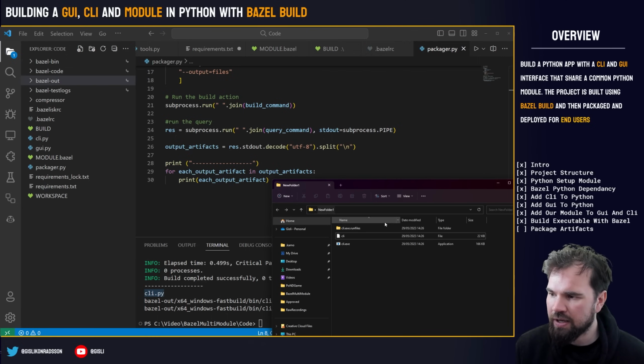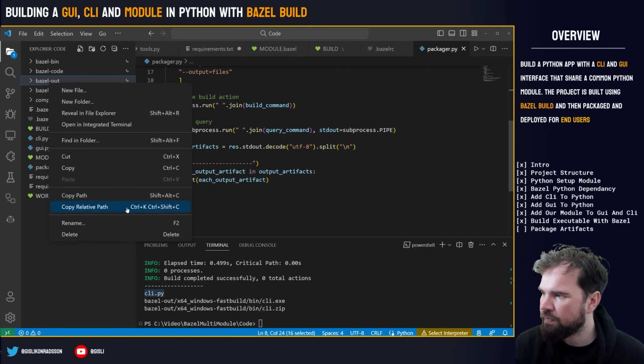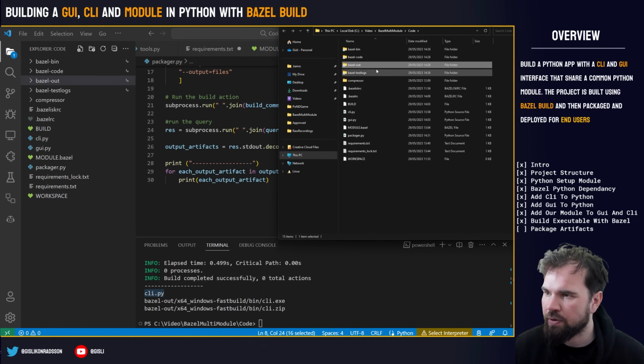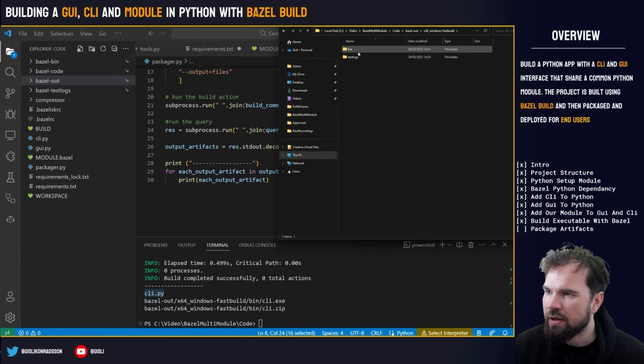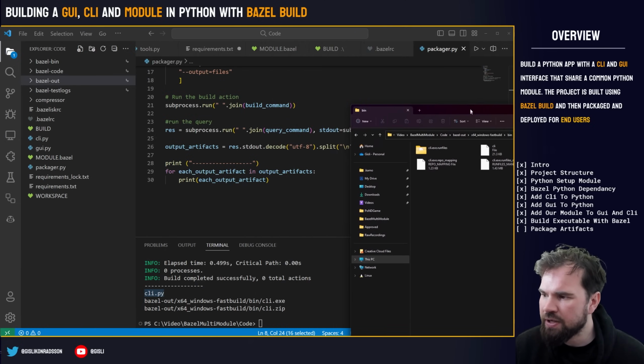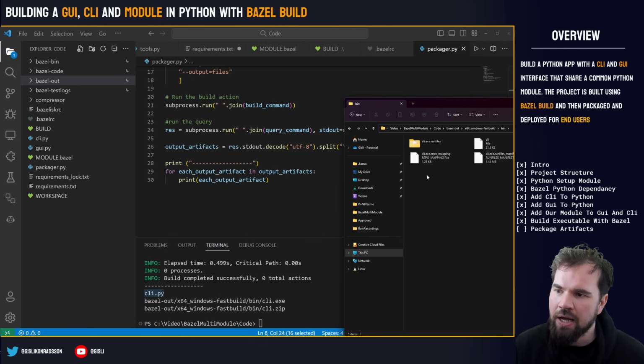Because if we take a look at the output folder now, if I reveal it in the Explorer here, you can see that there is no zip file. So what I'm doing in my production code is that if I find this zip file, I just change the name from the zip file over to the exe run files, and I ship that as well. I take the executable file, and then if there is an executable file, I also include this.